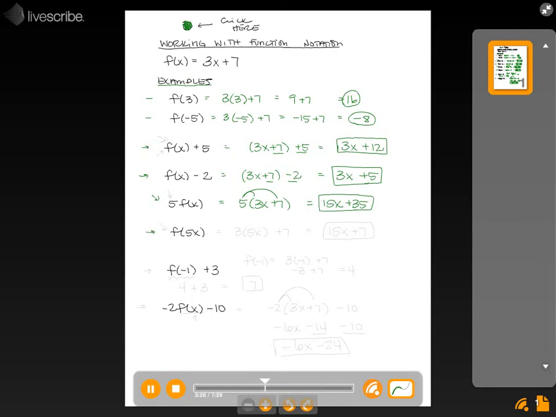The next problem here, I've written it. It looks like it could give you a similar answer to the one we just did, 5 times f of x, but the 5x is inside. The 5 is inside the parentheses now. So this one actually goes back to the first two, where we're evaluating it for a specific number, because the 5 is inside there. The difference is we have a variable with it also. So we're going to have a variable in our answer. But to do this one, every place we see an x, we're going to swap out and put a 5x instead.